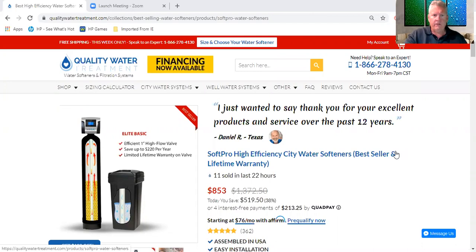Our SoftPro Elite Basic water softeners are upflow water softeners with high efficiency features built into the control valve. These systems will save you up to 75% in water and salt and 64% of water every regeneration in comparison to other water softeners out there. So if you're looking for a water softener that actually pays for itself over a period of time and keeps on paying you back for the life of the system, the SoftPro Elite Basic is the water softener for you.